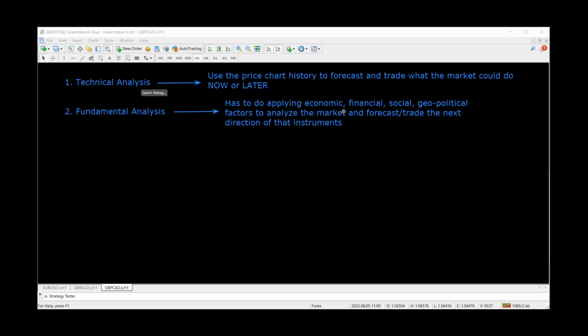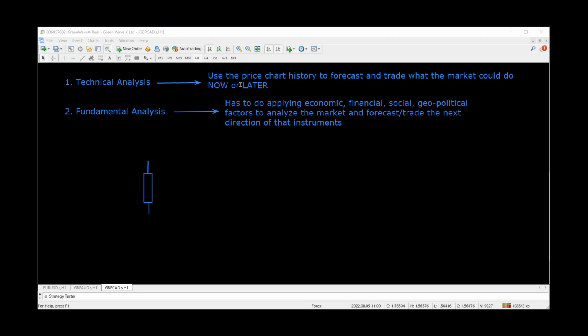But technical traders, they don't bother about all this. They believe that all these factors put together can be seen on just one candle. That means a certain candlestick, which is the price. Let's say this is the daily candlestick. This daily candlestick of that particular instrument shows all the price performance, the price activities of that instrument within that day, considering all these different factors.